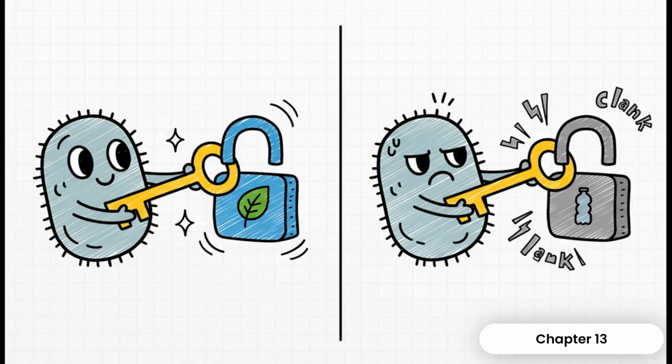Well, it all comes down to these things called enzymes. The bacteria and fungi have very specific enzymes for very specific jobs, like keys for locks. It's like they have the key for an apple core, but our man-made plastics use a completely different lock. They just don't have the right key. So the plastic just sits there.